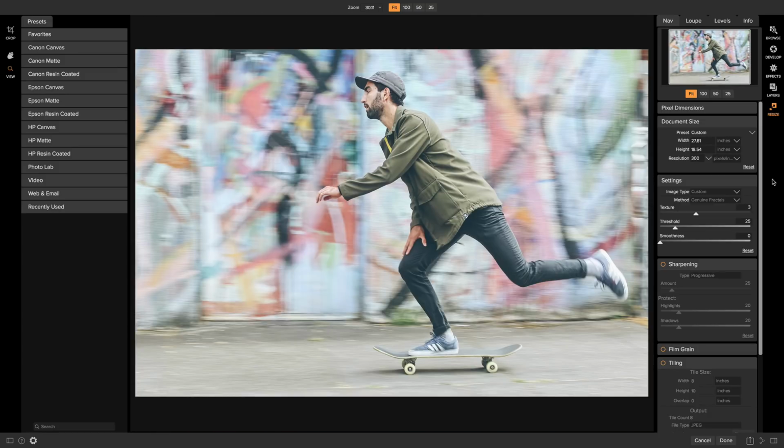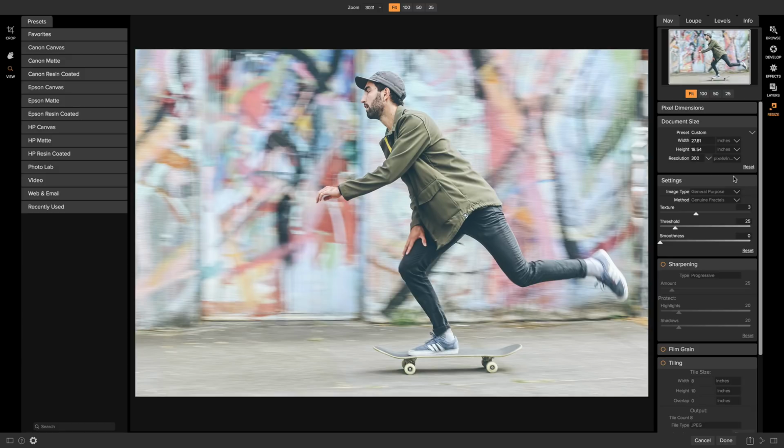And keep in mind that if you do change the document size to a different size and enlarge it, you have the settings tab here that allows you to control how your document is resized. I generally just like to head into this image type here, and there's a bunch of different preset options. You have one for portrait or landscape. I generally just like to click general purpose, and that seems to do a good job for whatever photo I'm resizing. But if you do have a portrait or a landscape, you can use those options as well.